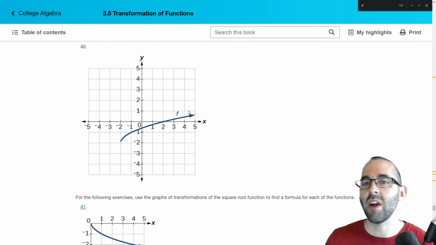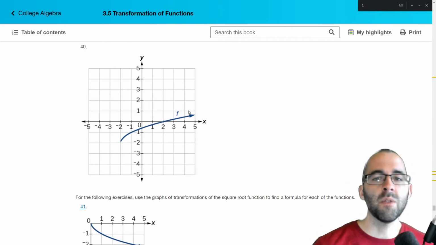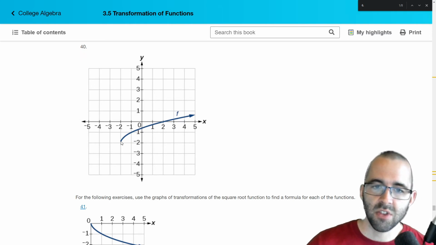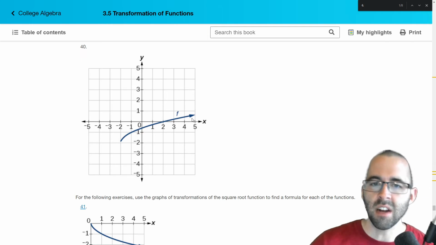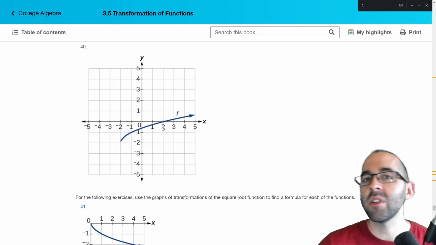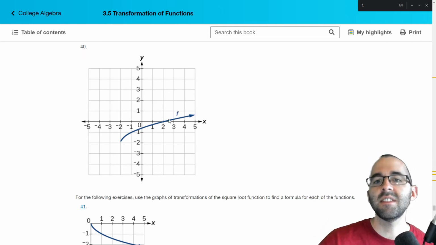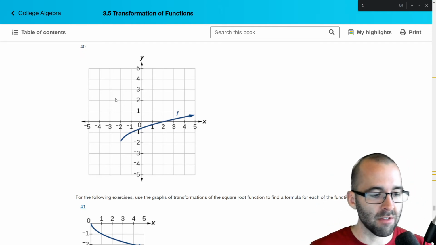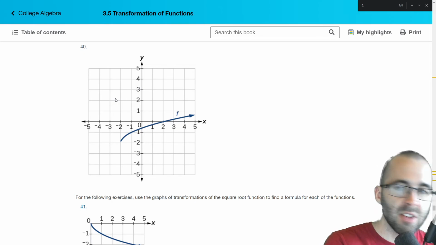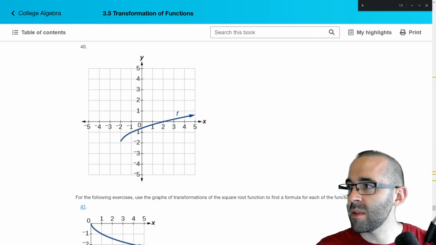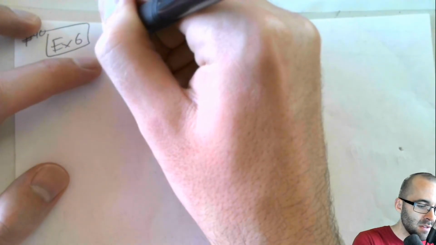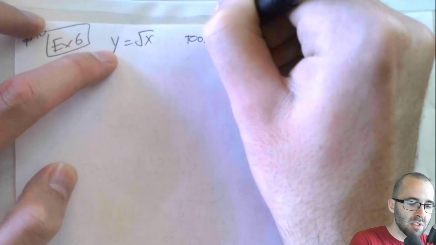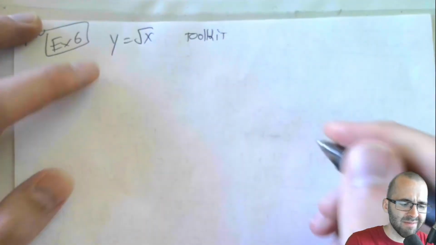So if this is a graph and we need to find the equation of this, first off, we need to identify the shape. What shape is this? It's a shape that starts up, curves, kind of looks like a sideways parabola, but only half of it. This is the square root function. And again, if you don't remember, go back to 3.2. Find it on that list of toolkit functions. Okay, so the first thing to identify with this problem is, oh, okay, this is a square root function. y equals the square root of x is our toolkit. Most important thing here.